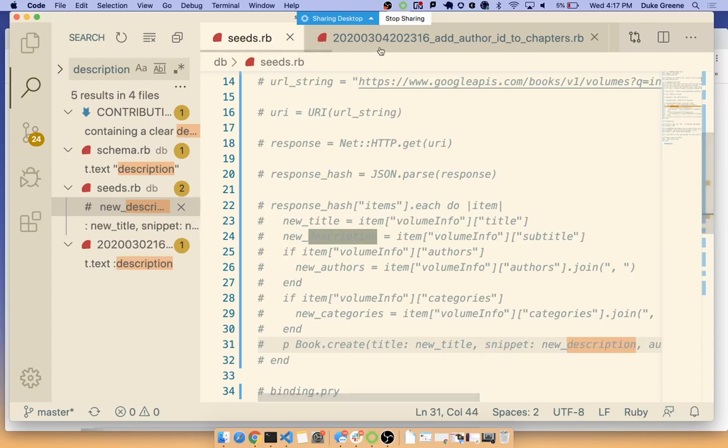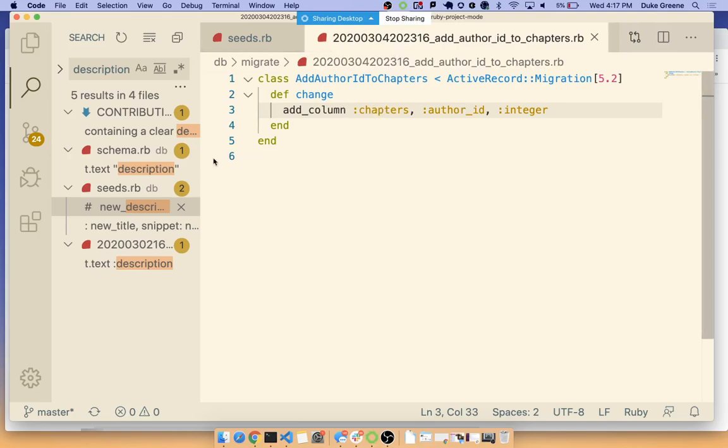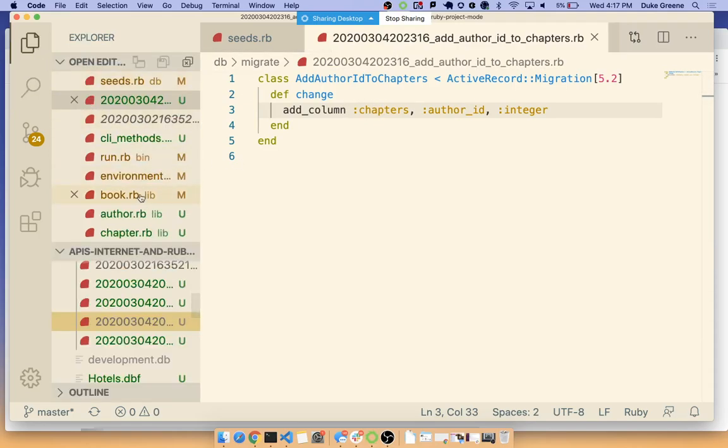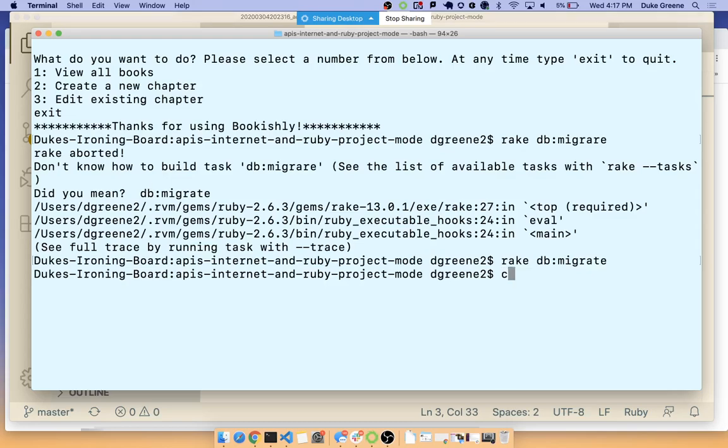And if we wanted to change the migration or the database field to snippet as well, we could make a new migration. Rename description to snippet on books.